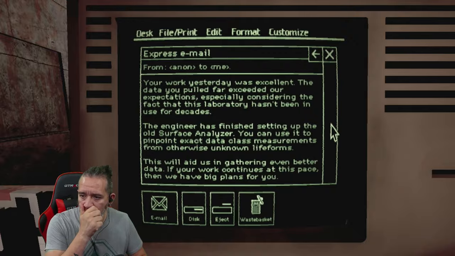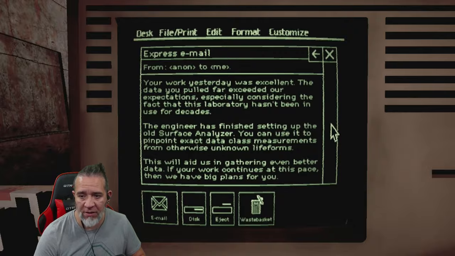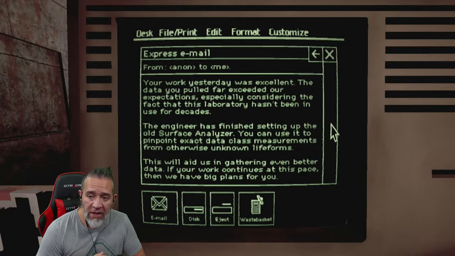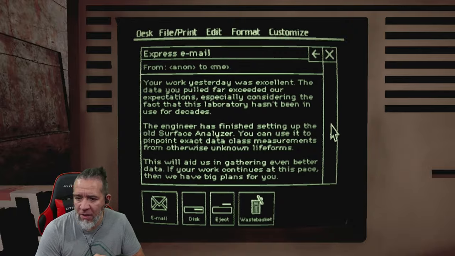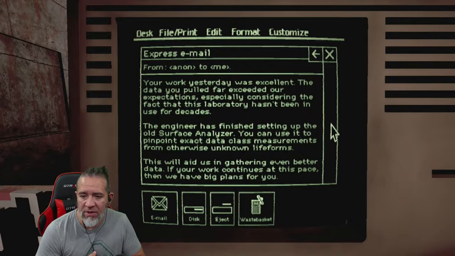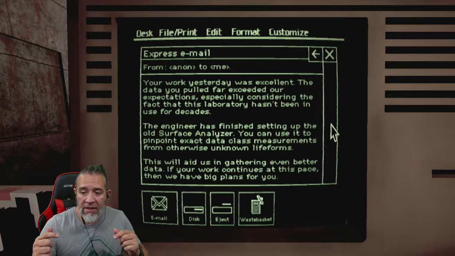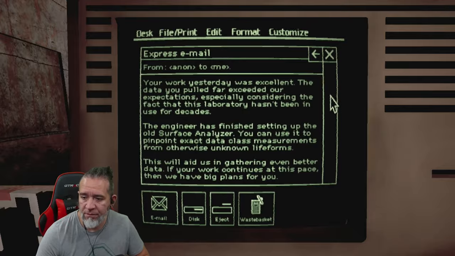The data you pulled far exceeded our expectations, especially considering the fact that the laboratory hasn't been in use for decades. The engineer has finished setting up the old surface analyzer. You can use it to pinpoint exact data class measurements from otherwise unknown life forms. This will aid us in gathering even better data. If your work continues at this pace, then we will have big plans for you.